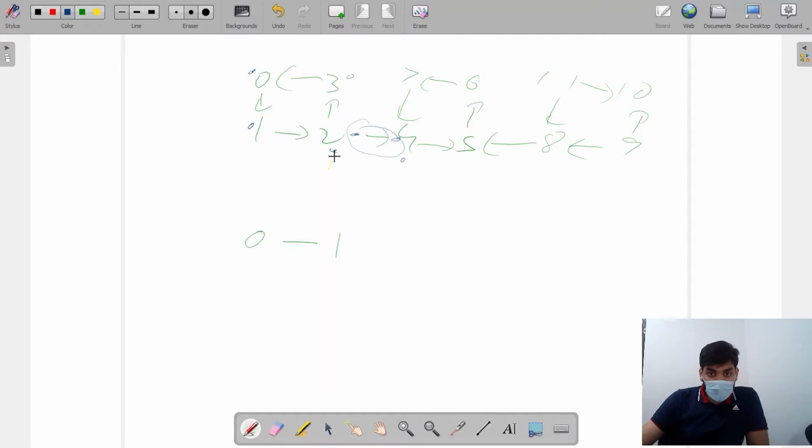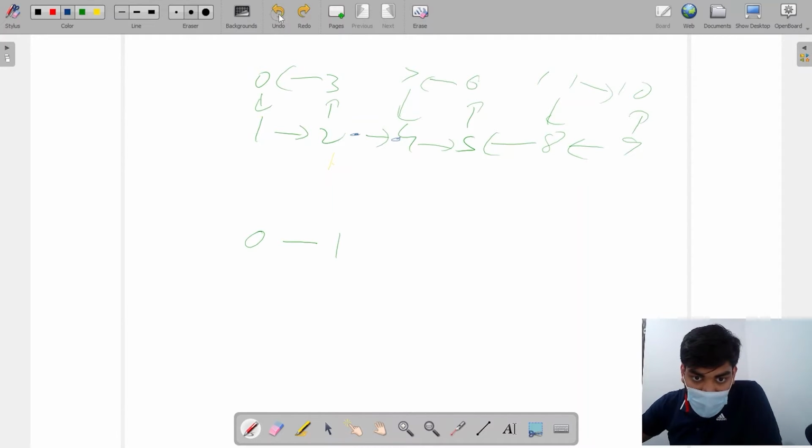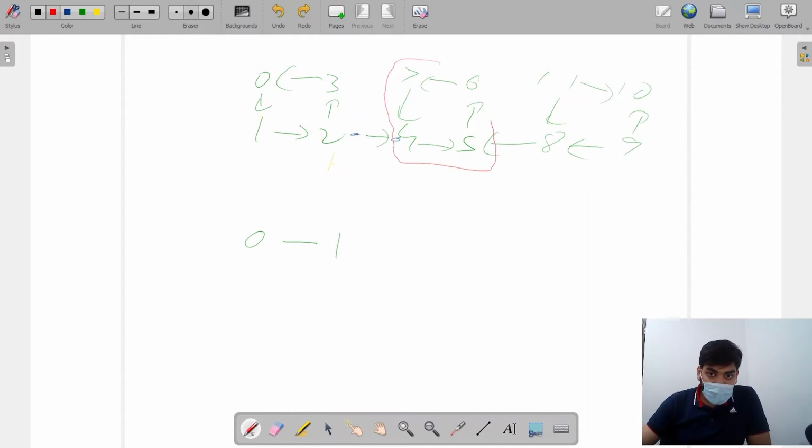Let me mark them unvisited. What Kosaraju said was, if I do my DFS in this component, suppose from 4, then 4 visited, then 5 visited, 6 visited, 7 visited, then I can't visit anymore.